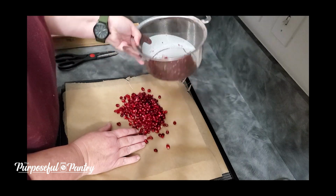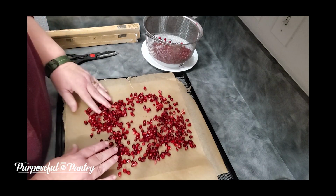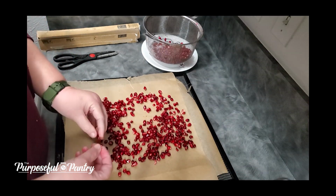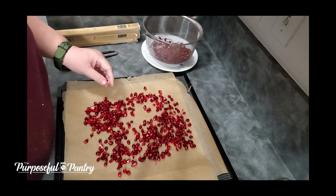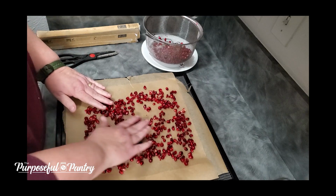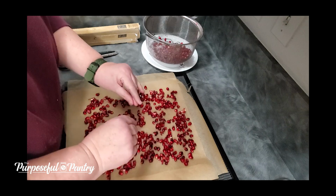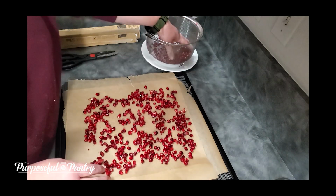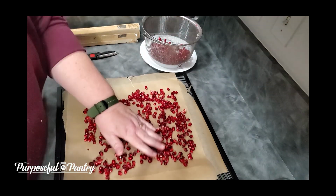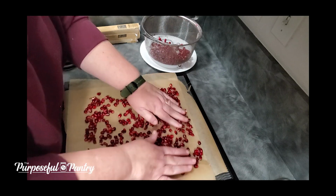And I'm telling you, you're going to want to use parchment, because these seeds, even after having drained, are still wet. And as you move them, some of the membranes might break, and you're going to have some more of the juice coming out, and these will stain your sheets. So you do not want them staining anything that you have. Spread them out as far as you can.